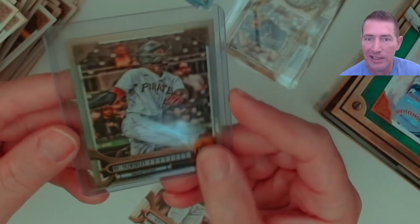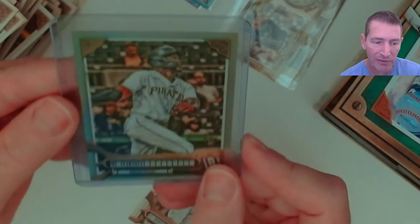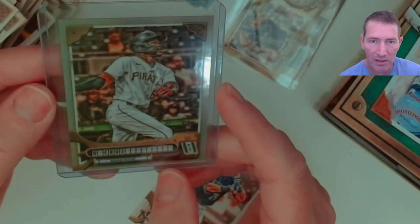I might have to see if I can go after maybe some other guys in their chrome version. These chrome versions are really nice, guys. And all the centering on the chrome cards has been really nice as well. I like these. I want to get some more of these. I definitely want to go after some of those.